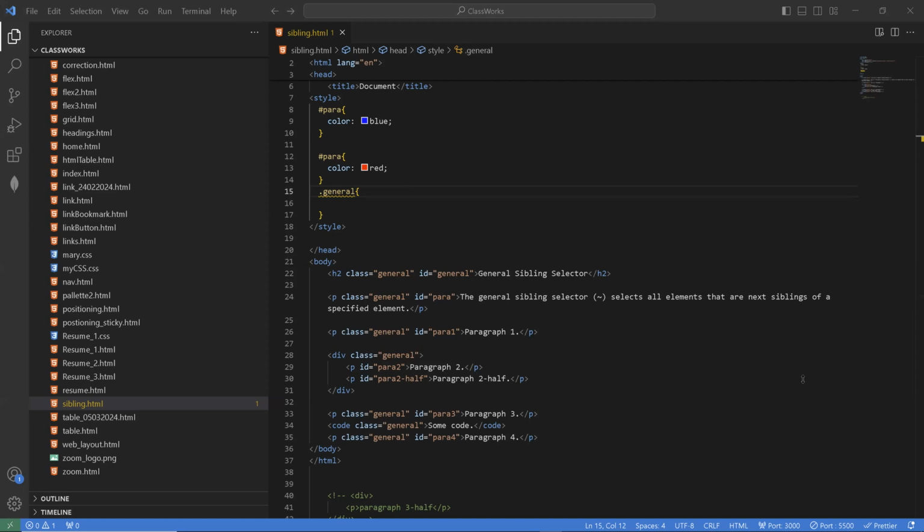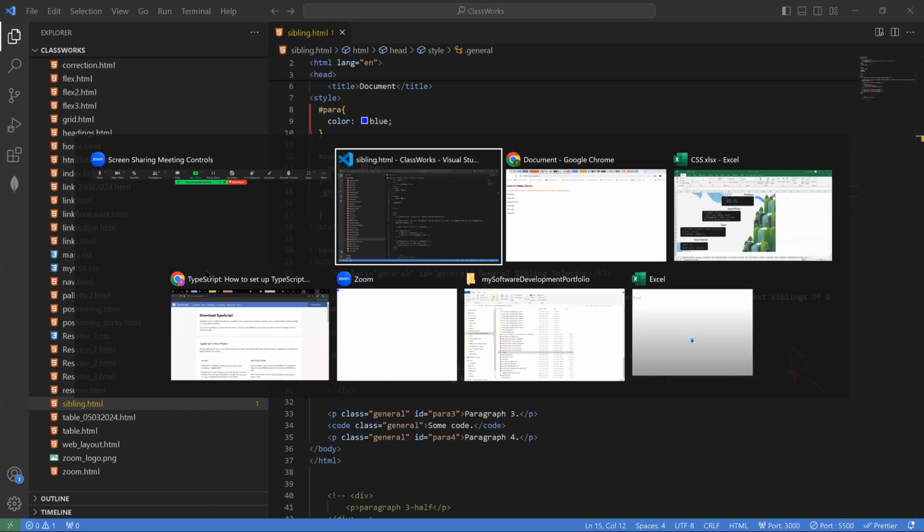David, you are muted if you are talking. Sir, okay, Mary. Which one we apply? Color red. Okay, Joshua. Mary said red we apply. Joshua, out of these two, which one will be applied to this paragraph? No answer. No time to waste.